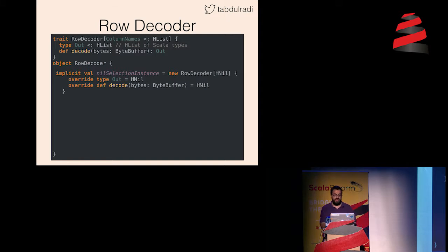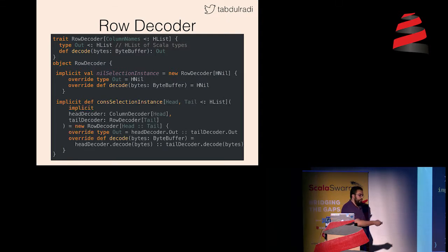On top of that, we will define the cons instance. So what if the list is not empty, if it has one or more elements? We will have to split it into head and tail, and the way you split it, we define two names, head and tail. We know the tail has to be an HList. We're going to define here our type as that, so it's head cons tail. And I'm going to ask the compiler, please find first an instance of column decoder for head. If you find it, please look for an instance of row decoder, the same type class. So here's the recursive bit. So look for the row decoder for tail.